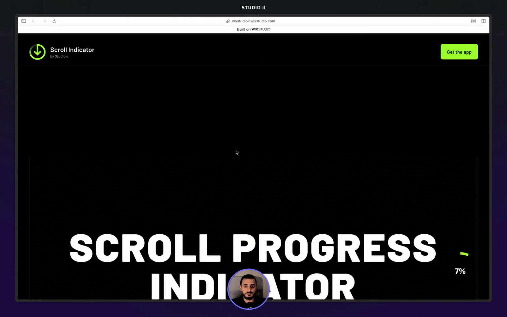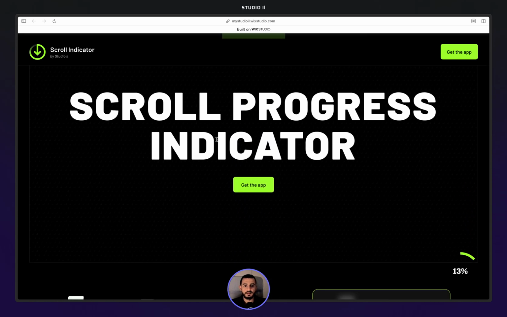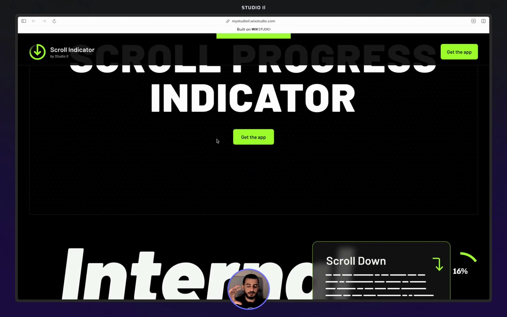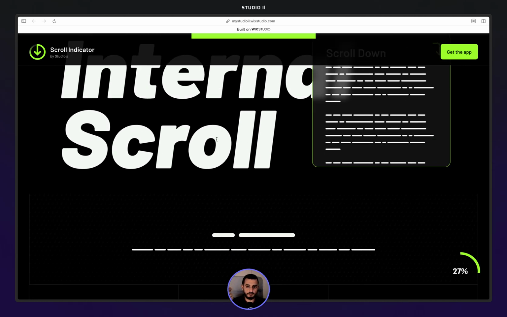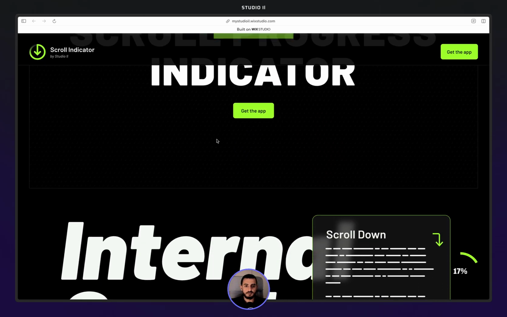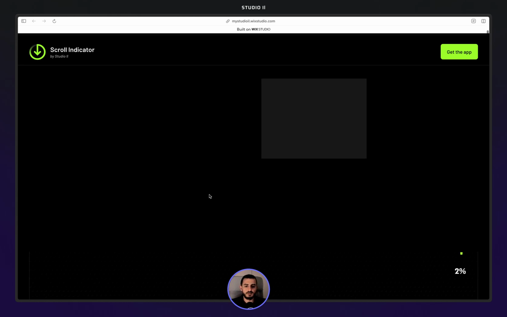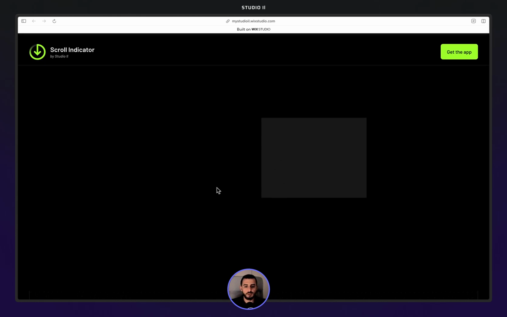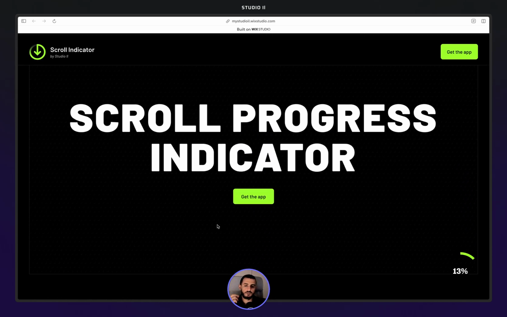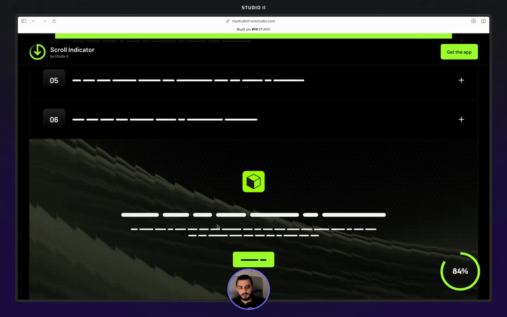As you can see right here, I'm scrolling and I don't see any progress, but as I move about 100 VH, it's revealed with a fade animation, which is kind of cool. So this is another thing. Basically, sometimes you have a big, very beautiful hero section, and you don't want it to distract the user. So you wait and open it after one screen.